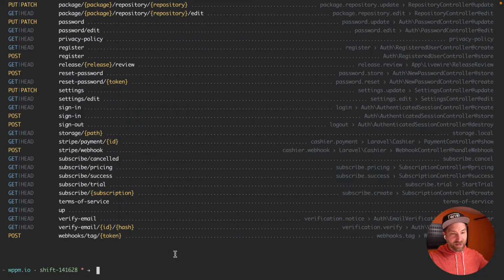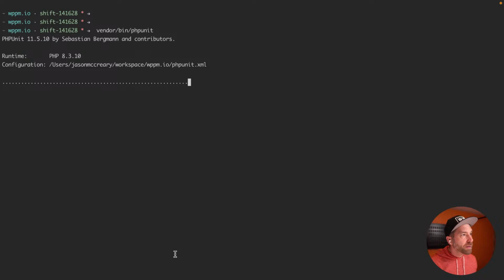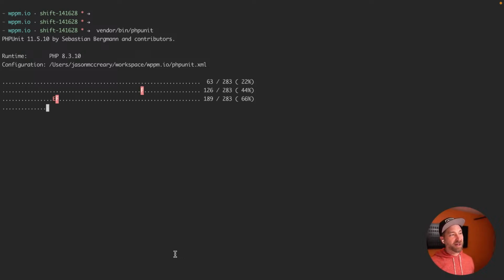Just, does this load? Because if you've got issues in your controllers or your routes or something's not wired up correctly, this is going to explode. So, okay, let's do vendor/bin/phpunit, question mark. Are we going to be green? I don't even know if production's green, in fairness. Let's see here.